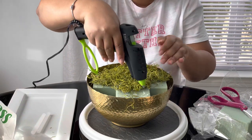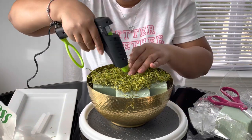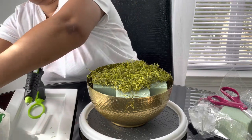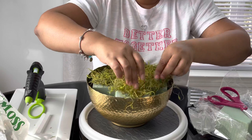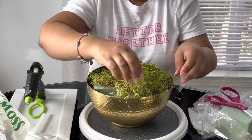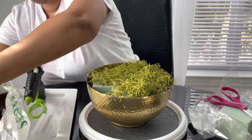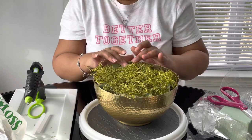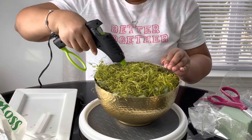Just adding some more glue, and I will be adding more Spanish moss. So you just want to make sure that you fill in all those empty spaces before you put your florals in there. So I'm just going to do that all the way around just until I feel like it's full enough and you won't be able to see the foam at the bottom.